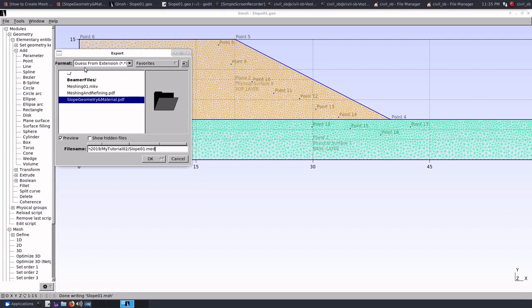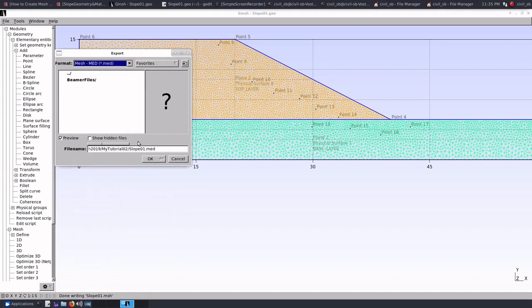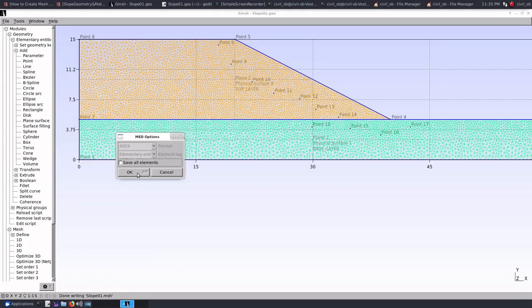Okay, it will guess from the extension itself, or you can select here the type of file. It is med, so press OK, and then this is my med option. I should keep this unchecked, in order to save the physical groups. So let us press OK.